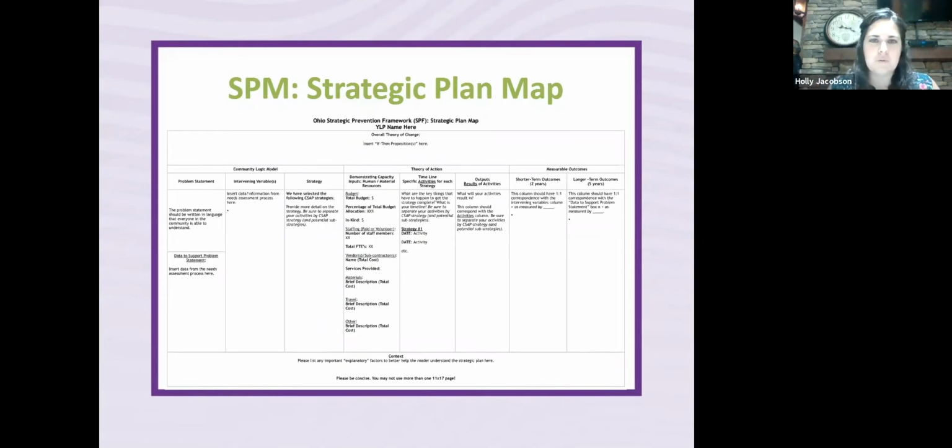This is one of the other tools that we should be using with youth-led prevention. What we're noticing is that the young people are choosing their problem of focus. They're deciding what area they want to focus on. Similar to the SPF, at any point during the planning process and using your plan map, you can encounter areas where you need problem identification or referral. Whether we know it or not, we have to know that it's there and that we have to plan and prepare for it.